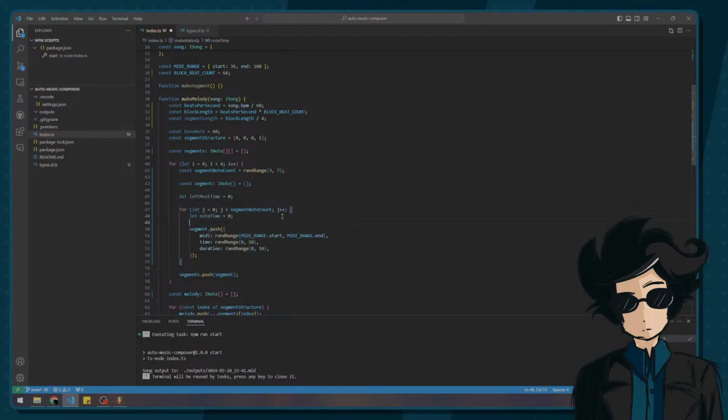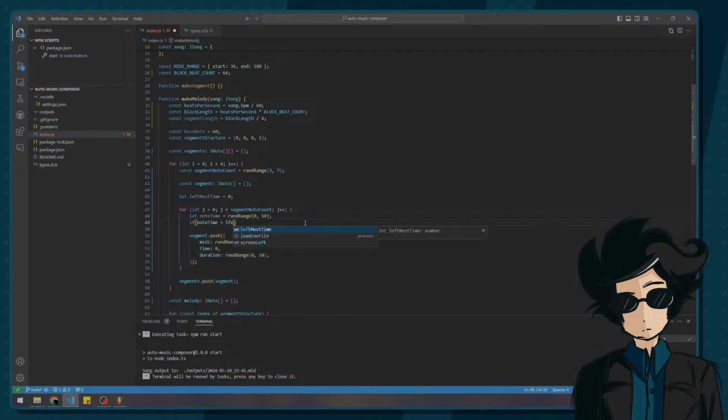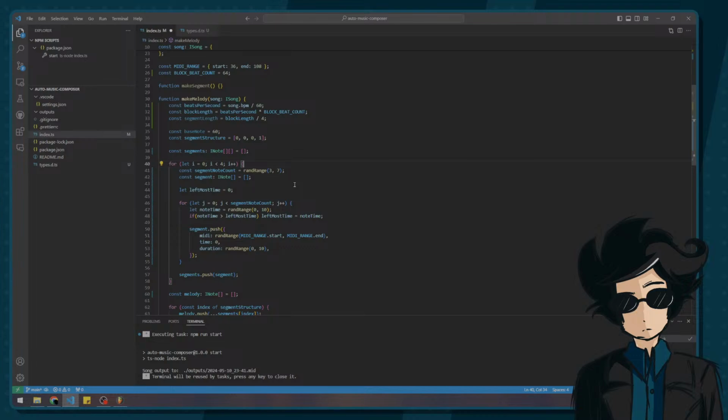Time equals, we'll do it like that. Let's say if load time is greater than leftmost time, then like that. Right, and I can't use the position yet. I need to assume that it's 0 every time.